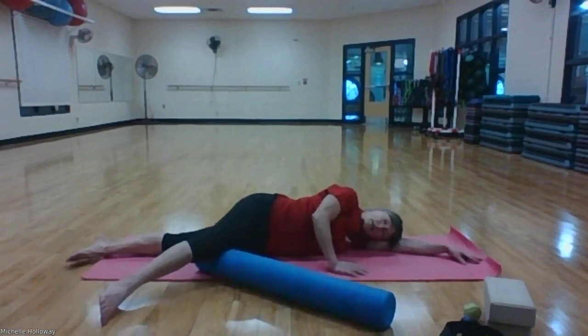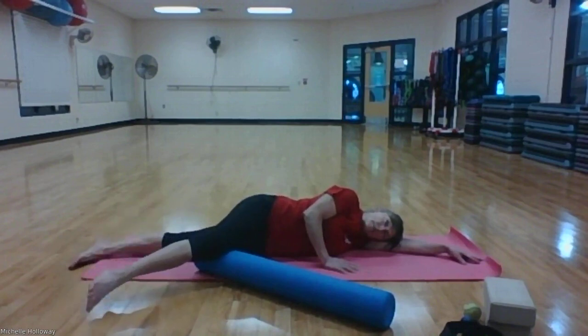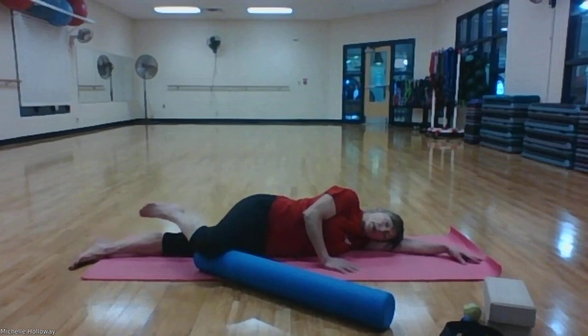We go to our sideline position. You'll bend your knee and extend. Hold the knee bend. Rotate the foot towards the ceiling and then back down. Give yourself just a couple more.